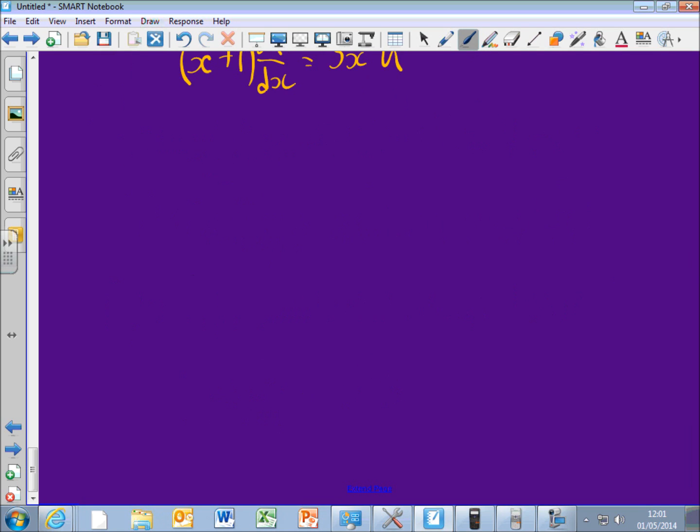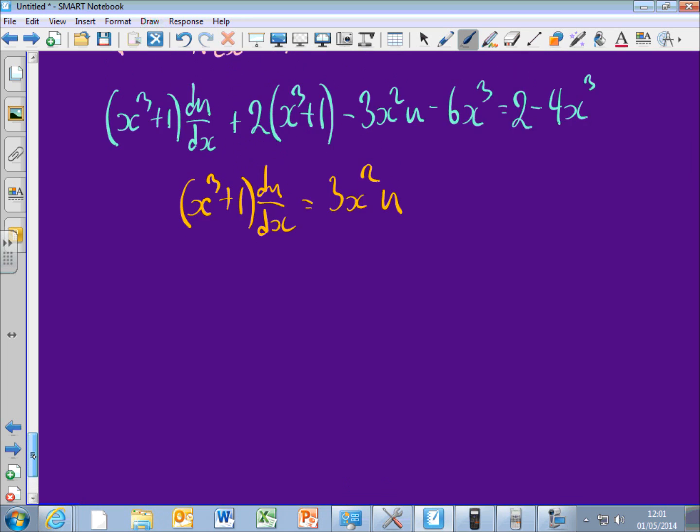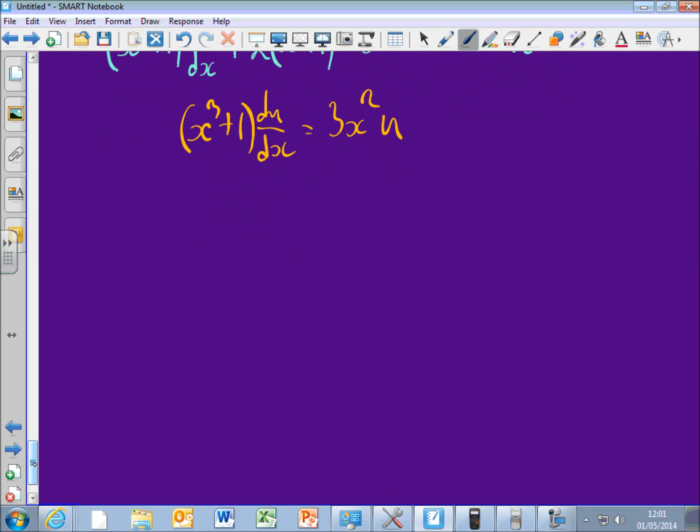Okay. So we get there to a differential equation that we can solve by separation of variables. Everyone managed to get to there? Okay. So by separation of variables, what I did was I brought the x's onto this side. So I think I did it like this: 1/3 1 over u du on that side should be equal to x squared over x cubed plus 1 on that side. Is that okay?